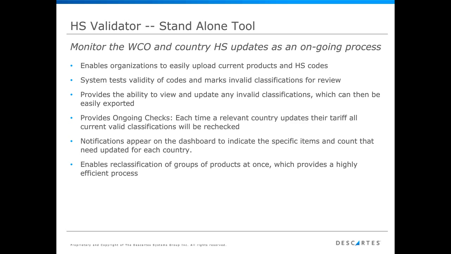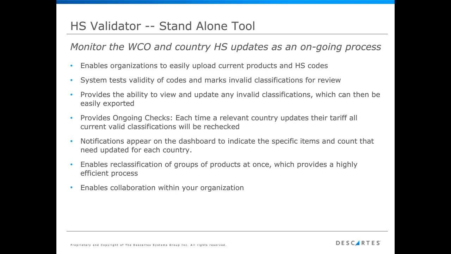It enables reclassification of groups of products at once, which is a highly efficient process, so that you aren't having to go through one by one. If you have a large number of items that need updated, you can review your reclassifications, but you can also update all of that information in bulk.